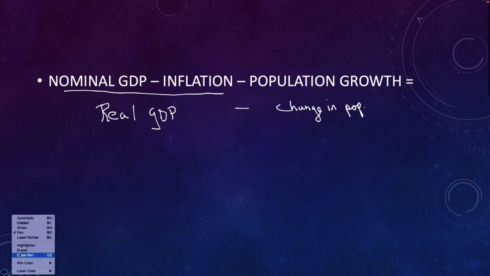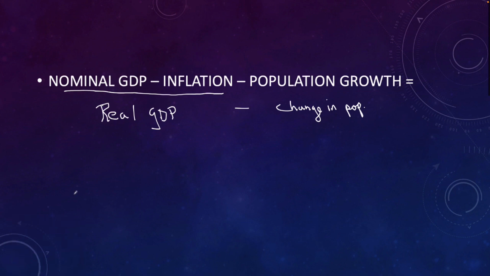So let's take a look at a couple of different numbers here to illustrate what this looks like. Let's say we have a country with a 10% nominal GDP growth. Now, 10% is pretty good for any country, but remember, if we just look at the nominal GDP, we're missing something. We want to take into account the rate of inflation, because we want to make sure that our GDP is not measuring price changes, but rather changes in output. So let's say that inflation is 4%.